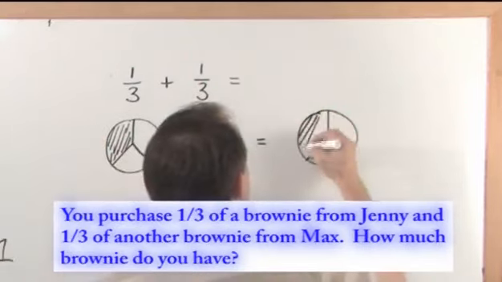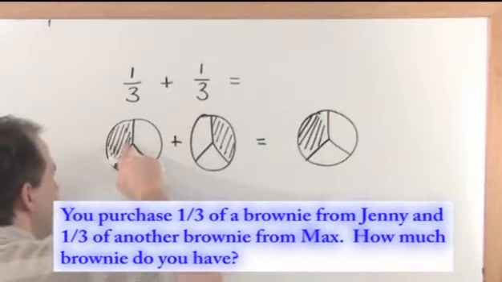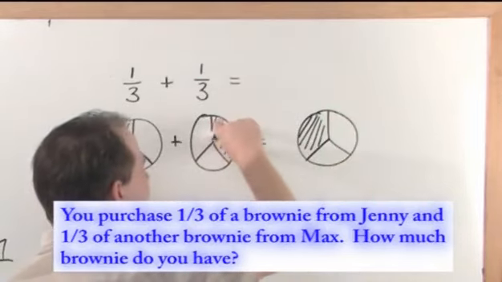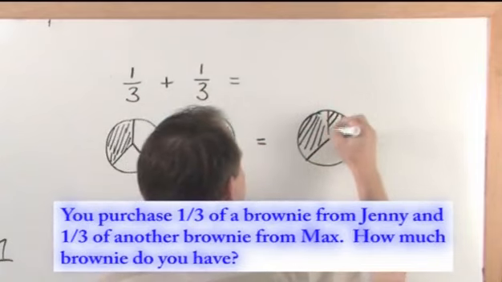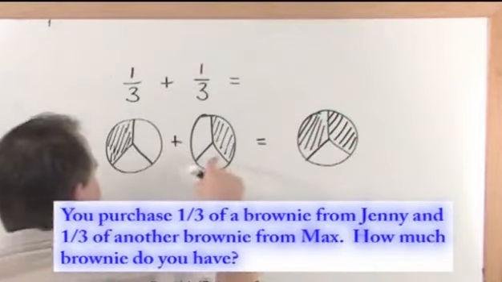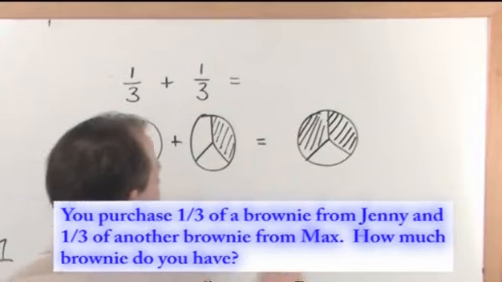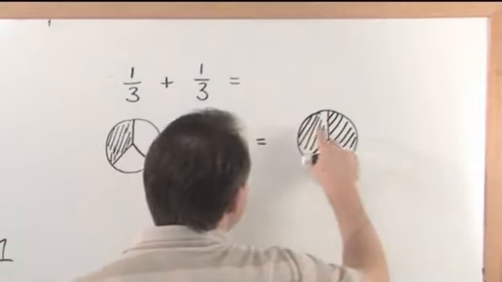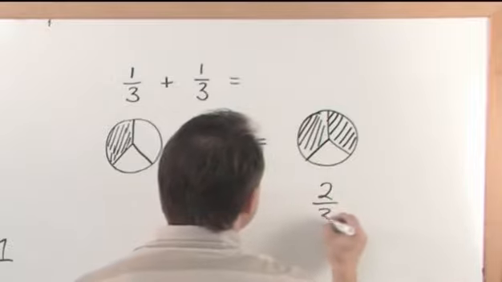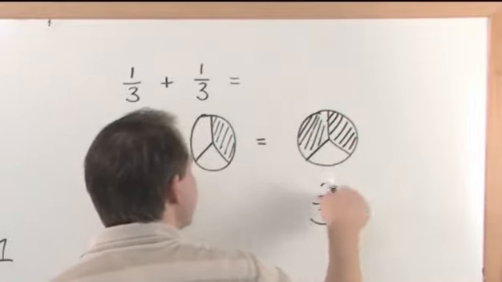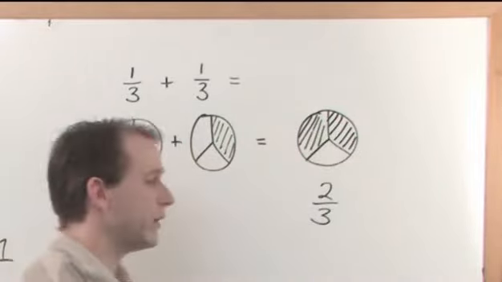If I add them together, this piece is just this one, and this one I can just stick over here. That would be this piece. This piece I never got. It's still empty in the brownie tray. But now I don't have 1/3 of a brownie. I have 2/3 of a brownie. 1, 2, 2/3. So you see how this stuff is starting to make sense.